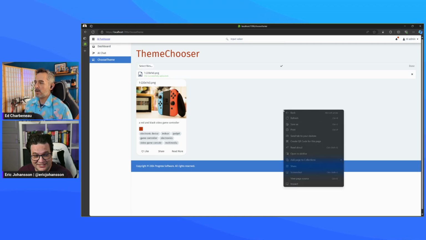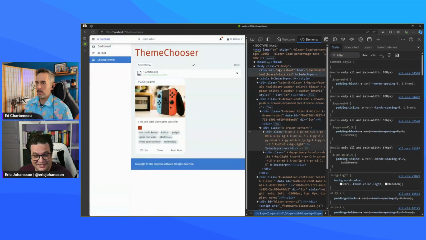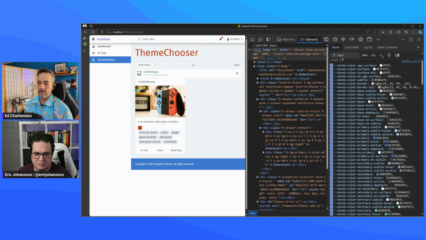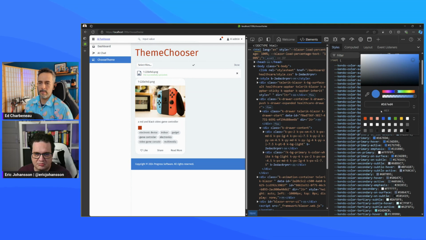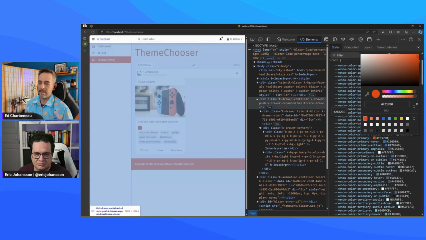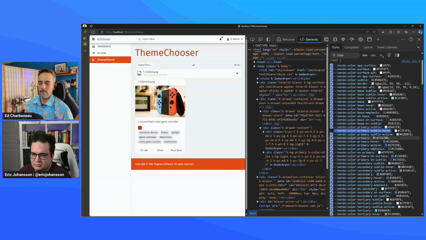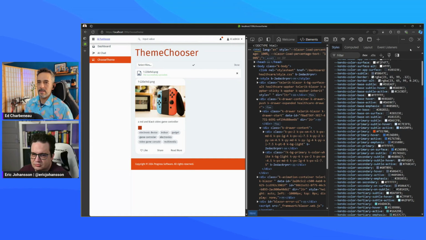How we're going to do this is if we inspect this page and we come up to the HTML tag and look at the root CSS. See all of these little double dash things? For folks at home that may not know what that means, these are CSS variables. And if we choose the right one, like color primary here, I can theme my whole site with that color. But notice when I hover right here under choose theme, that was just one variable that we addressed. So there are other variables that need to fall in line with that color theme. We can't just change one to red and expect everything to work. We need to do some calculations and apply a palette across this set of variables. Yeah, CSS custom properties.